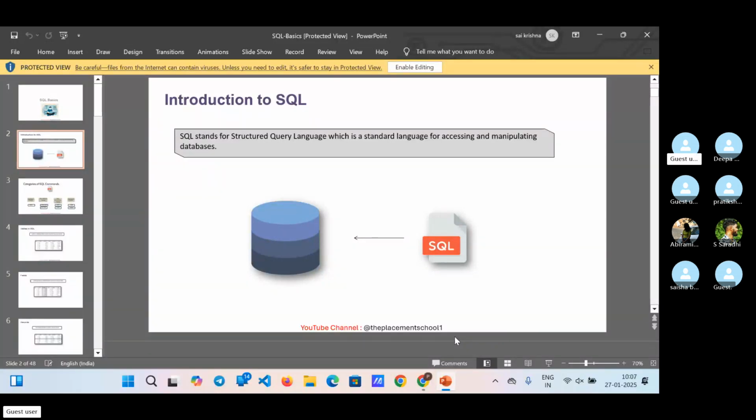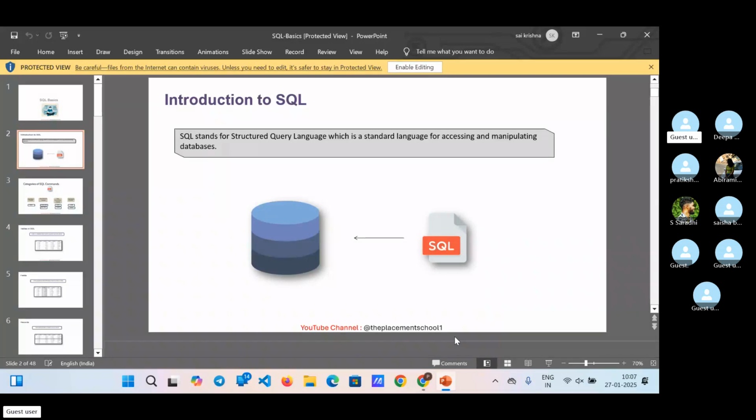So it is like a language only, like Python and C. But we use SQL to deal with our databases. When it was developed, the name given was Structured English Query Language. Then, by the time people were happy to pronounce shorter names, so it became SQL. As its name indicates, Structured English Query Language.